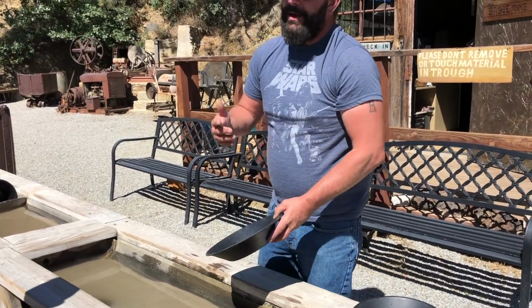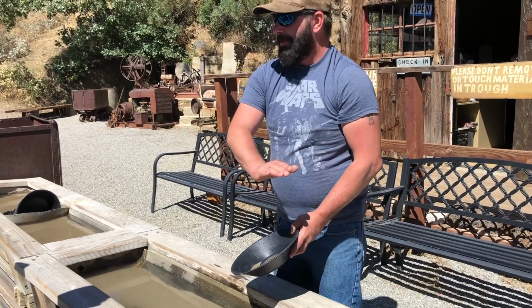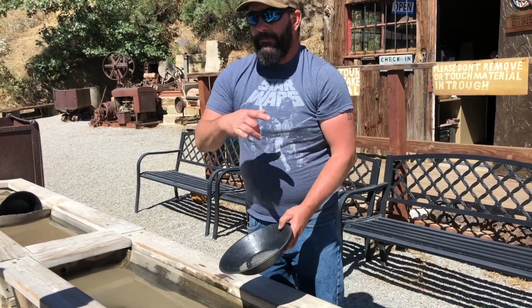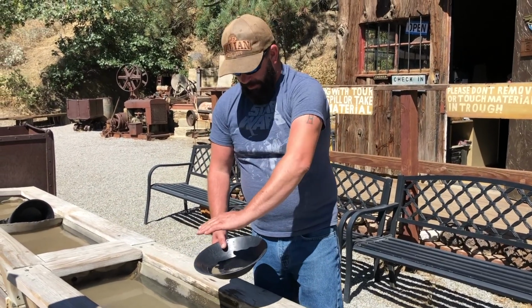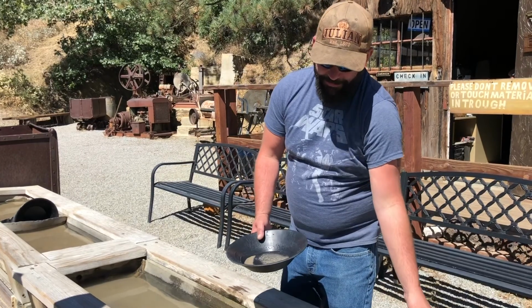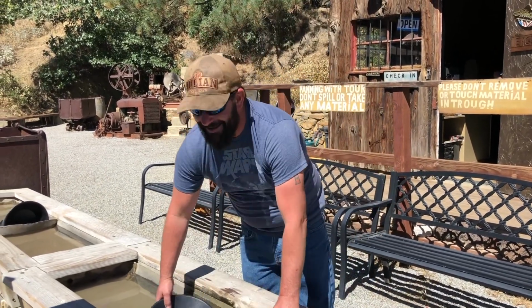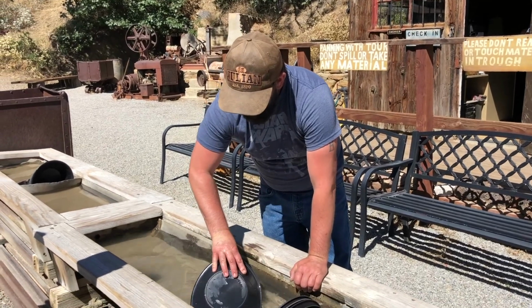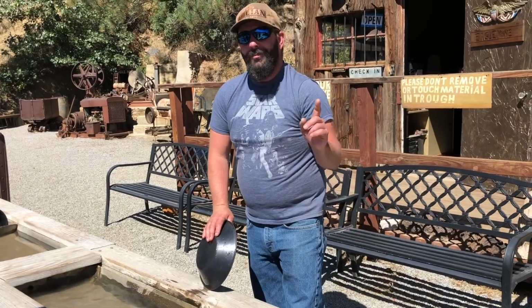Now, a simple field test miners do to ensure that it's real gold, not fool's gold, is if you shade the pan, gold keeps its natural luster in the shade. Iron pyrite, fool's gold, needs the sun's reflection. So if you're at the beach or in the desert and you think it's gold, go ahead and shade it, 99.9% of the time it will disappear. If it doesn't, I suggest having your eyes checked. Okay. The gold in here is real, so it's for demonstration only. You guys do get to pan for gold, but it is catch and release.